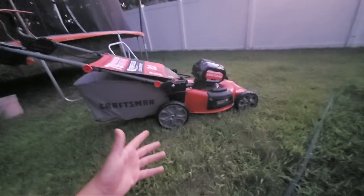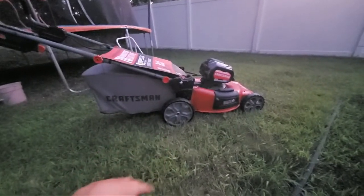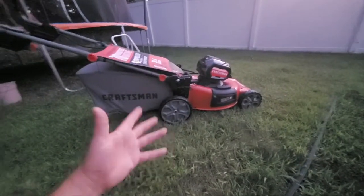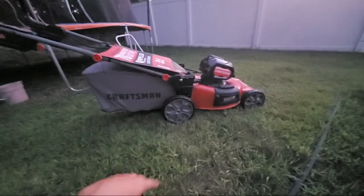Yeah, you can't go wrong. You know you're going to have it for 4 years. Now, how the Craftsman warranty is, I don't know, but again, it's Black & Decker. You shouldn't have an issue.